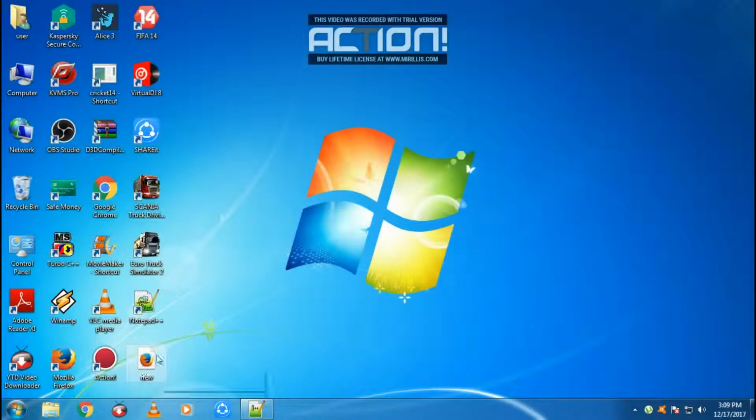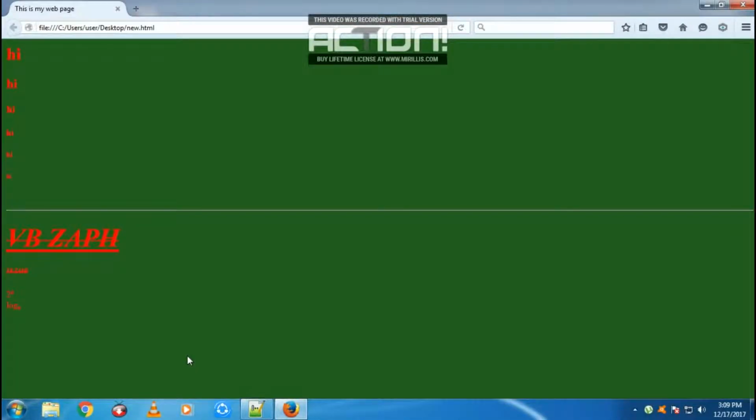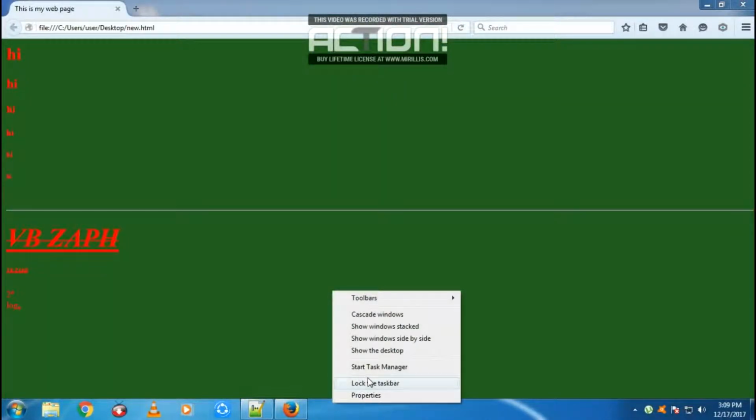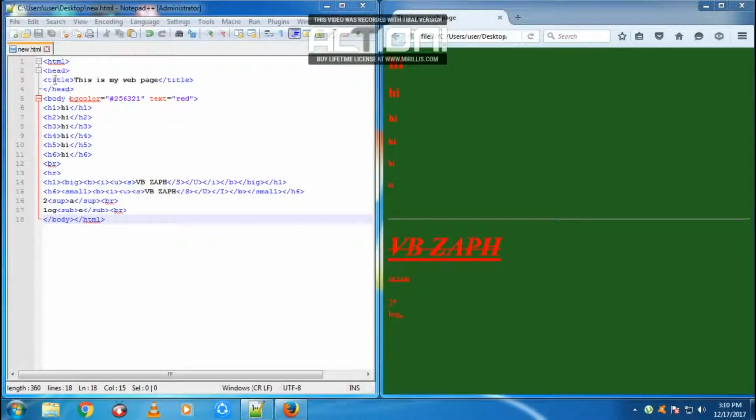So I have saved it here, and you can see a file called new with the browser. So double click on it. Now the title contains "This is my web page", and this is displayed in the title bar of the browser.